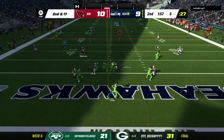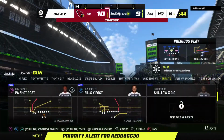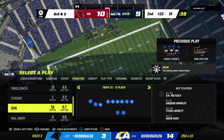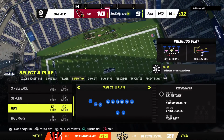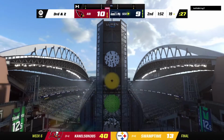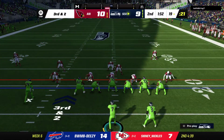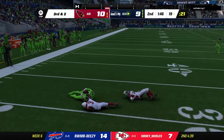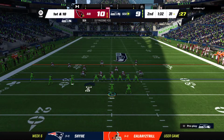Smith. He finds his man, complete. That's Young. The Cardinals are going to use the first of their timeouts. It'll be a pickup of 15 as that'll lead to third down. The Cards going nickel, an extra defensive back out there now on third down. Back to throw, Smith. He's got his tight end. And he is going to have a Seahawks first down as they're able to get the third down conversion.